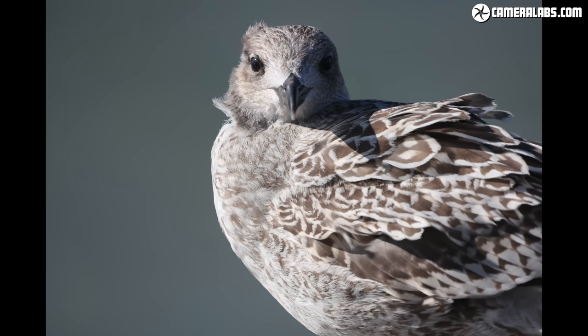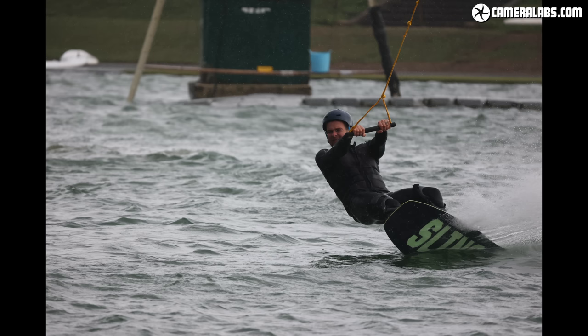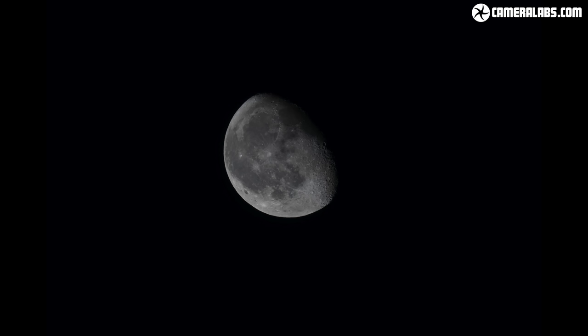In this review, you'll see how both lenses perform when photographing birds in good and poor light, as well as sports, lunar, and even portrait or landscape shots.